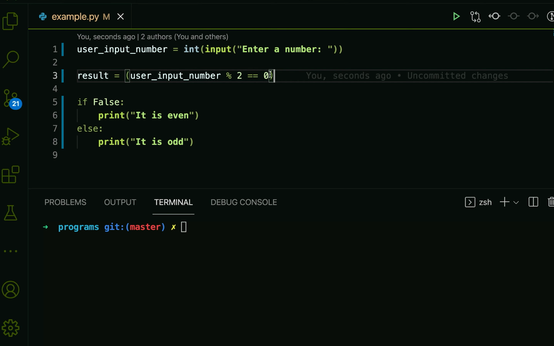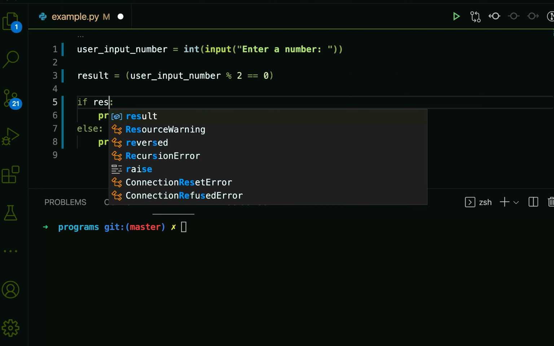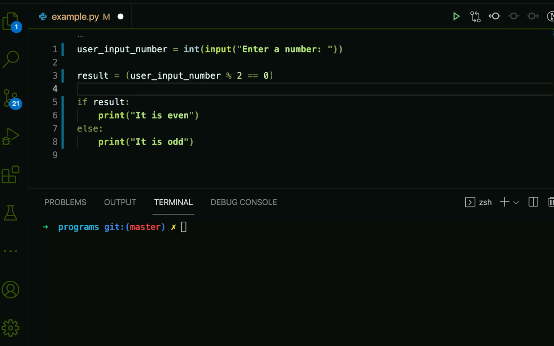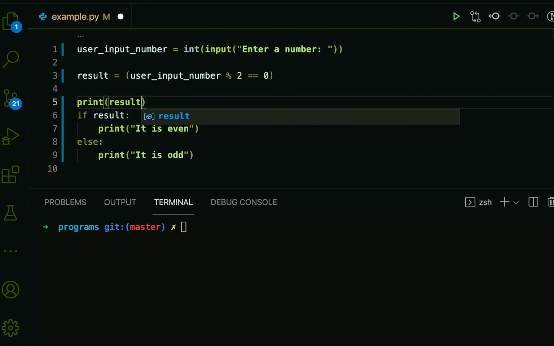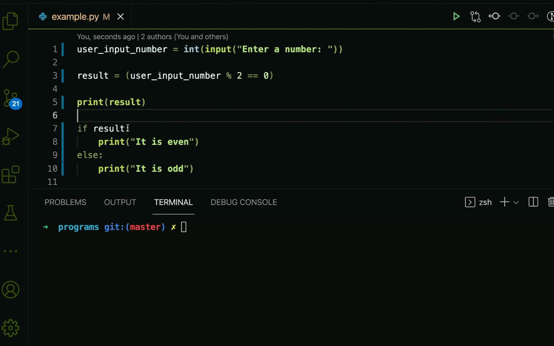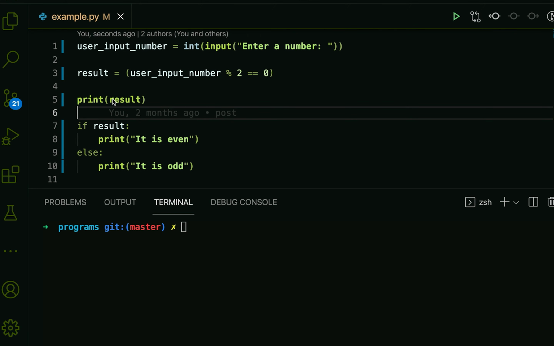That means it is even, so this result will hold the value true. We can simply pass this result here, and let me also print the value of result first. And if it is odd, then the value of result will be false and it will move to the else part.